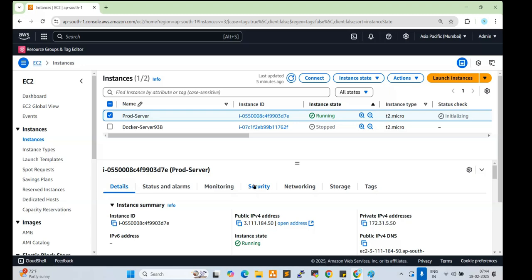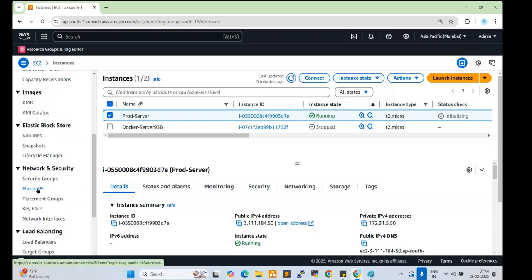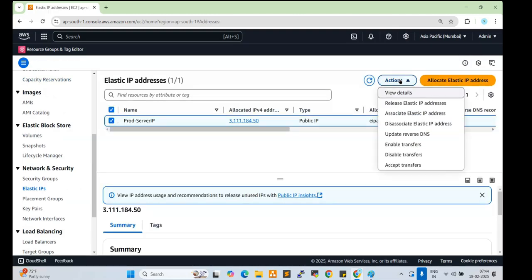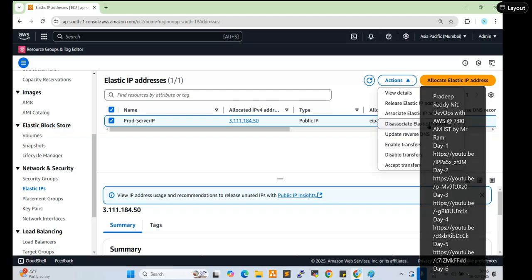For that, go back to Elastic IPs, click on Elastic IPs, select your elastic IP, go to Actions, and choose Deassociate elastic IP address. Deassociate means the IP will be detached from the server. Click on Deassociate elastic IP address.